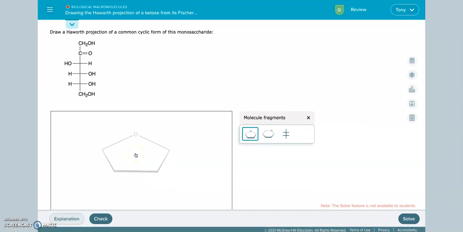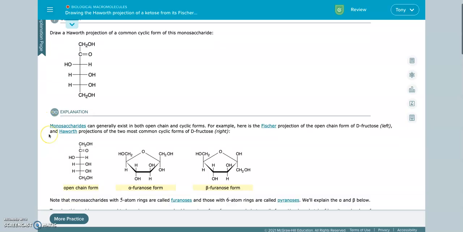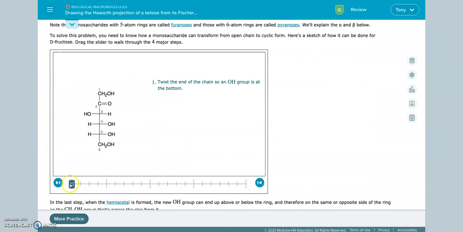To explain how to do this, I think it makes the most sense to look at the ALEKS explanation. In this explanation, there's a really nice slider guide, an animation that will show us what the process is to solve these types of problems. I'm going to work through this first, and then we'll put it into practice and do an example or two. There's a play button here that will play each step, but I like to have the control of dragging this around so we can go back and forth and really focus in on each step of the process.